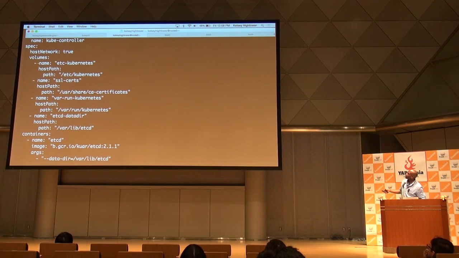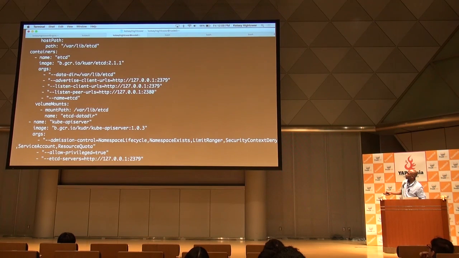So I can specify a volume. Down here, we see the etcd volume, and this could have been NFS or iSCSI. This is the abstraction. Once you name the volume, you can reference it inside of your pod manifest here. I want to use the etcd data volume, so this could be anywhere. Then this will be bind-mounted into /var/lib/etcd. Since I'm running this pod specifically on this node, it stays there.